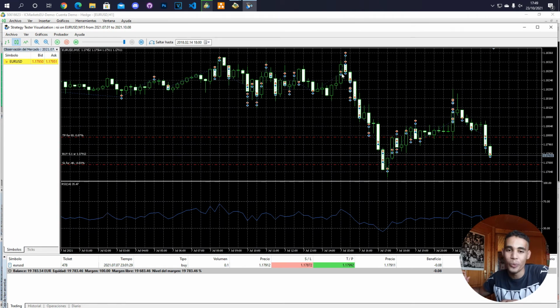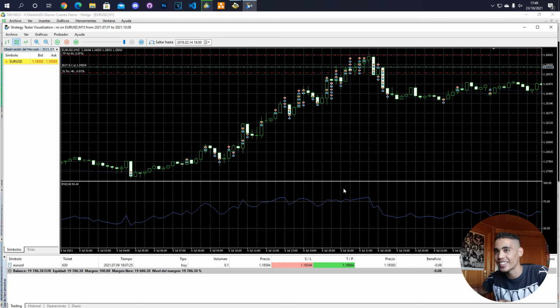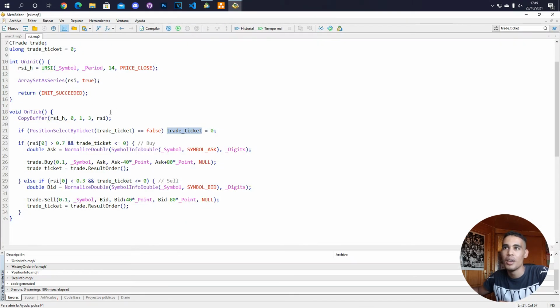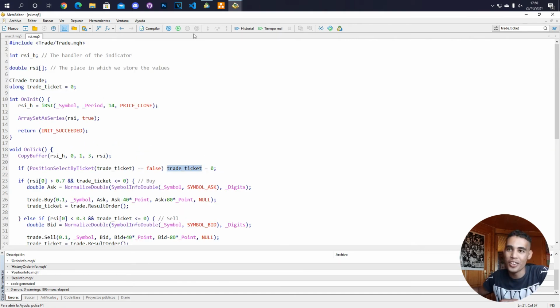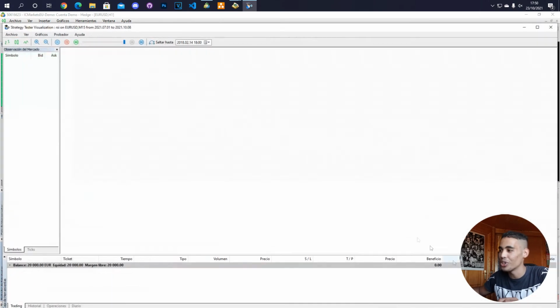as you can see, there are way fewer calls than there were before, but we still have problems with the RSI value because this is creating too many operations. It shouldn't do that. Let me check why this is happening. So yeah, I already know what is happening, and it is that this is not 0.7, this is 70, and this is 30. So if we put this here, it should work now. So now let's compile and let's check again what is the output of this code.